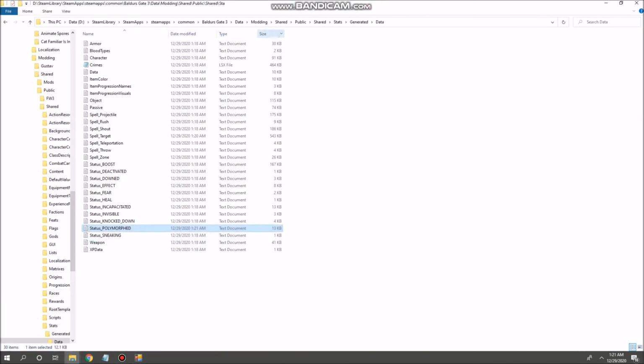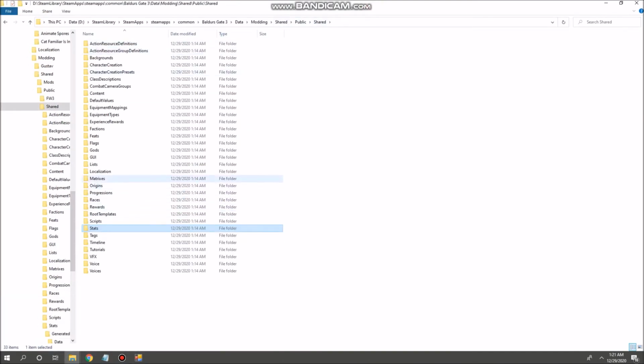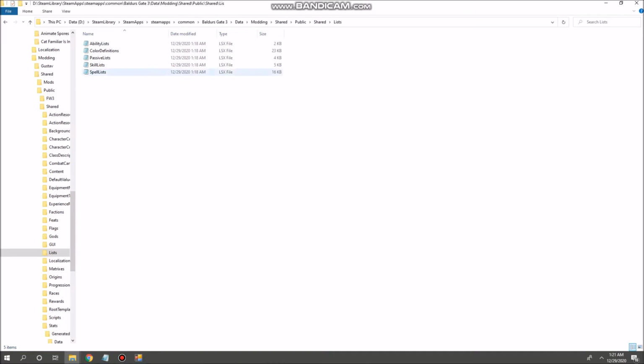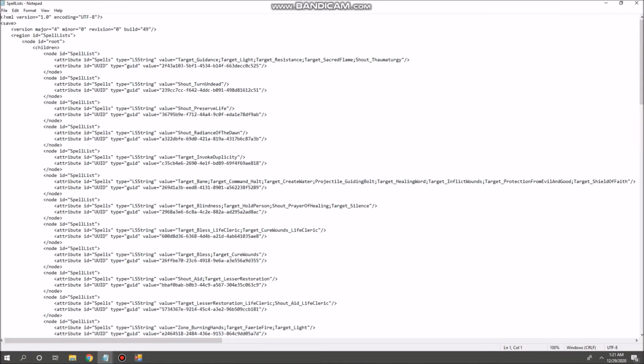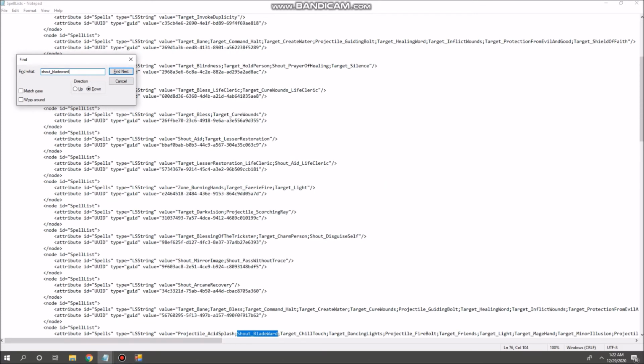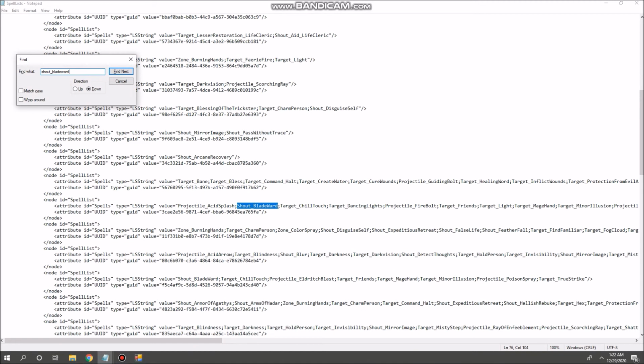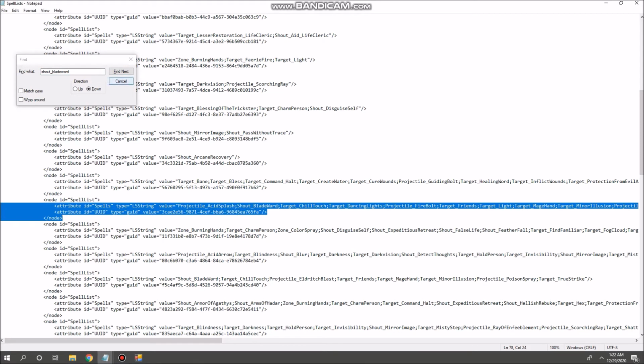You're going to go under shared, and you're going to go under lists and then spell lists, and then you're going to press F and type in shout blade ward, and it's going to take you down to this line right here. That's the line you want to start modding right there. So just shout blade ward will take you down to the one we want.